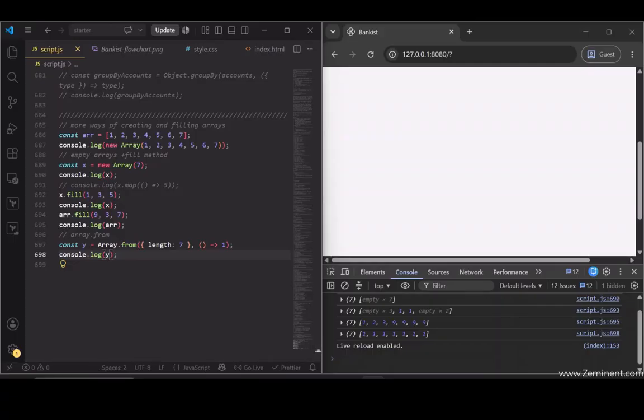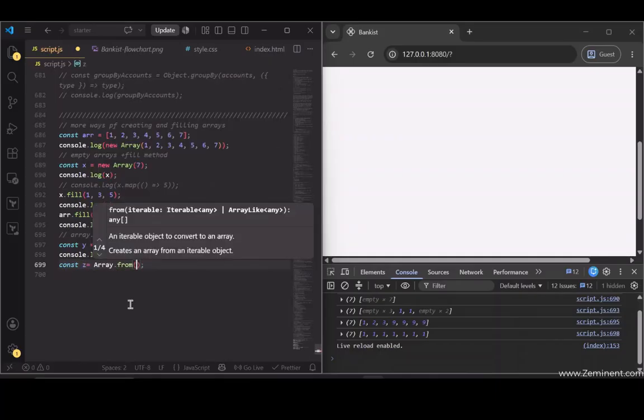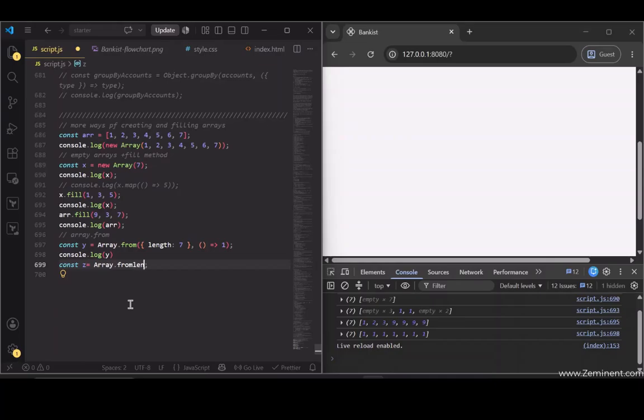But anyway, let's now take it one step further and actually create this initial array from 1 to 7. So for that, a constant z equals Array.from, with length set to 7.